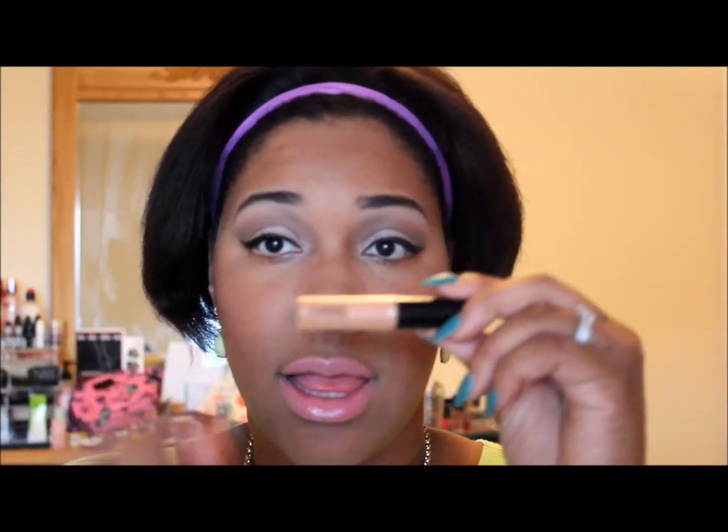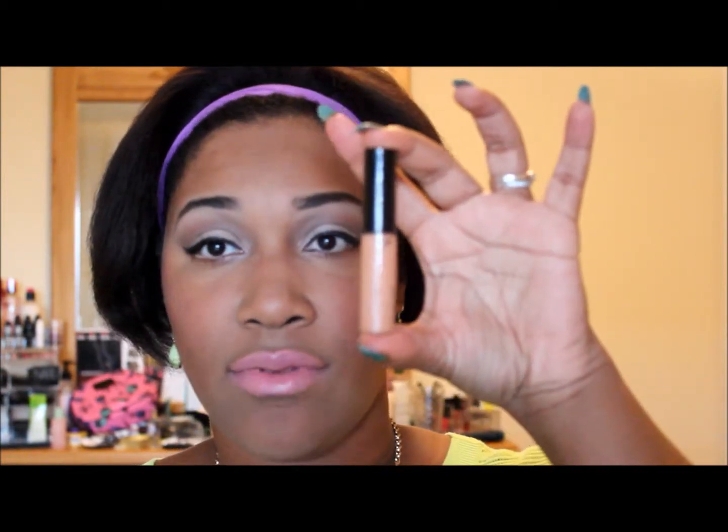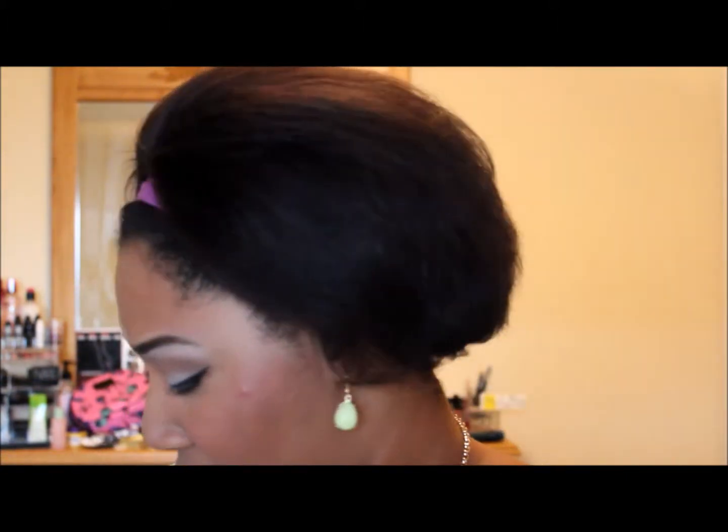I have a MAC lip gloss, and this is in the color Ultimate Dish. And it's a really pretty nude, kind of a nude with iridescent silver sparkles in it. It's really pretty. I'm trying to see if I can get the sparkle for you. I have my, I don't know why, my Beauty Blender sponge, the purple one. I'm actually wanting to get a black one. I'll probably pick that up soon, but I don't know why my purple one is in there.